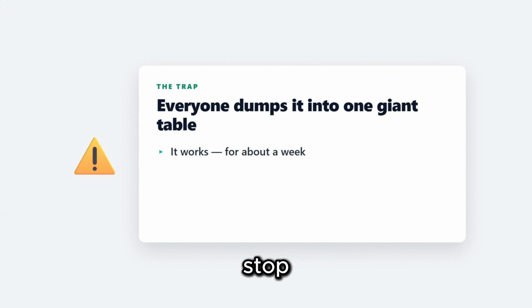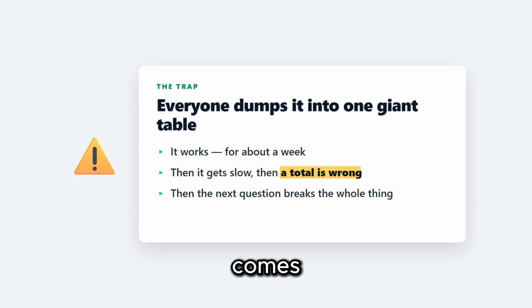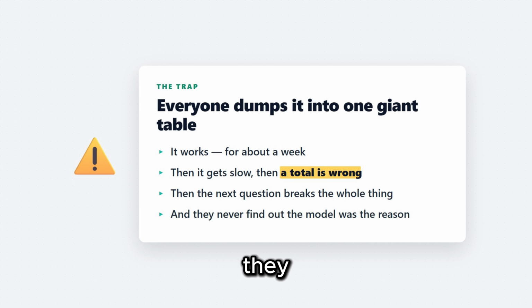Step 3. Stop and look at the model it built. Here is the thing nobody tells you when you start with Power BI. Almost everyone pours all of their data into one giant flat table. And it works for about a week. Then it gets slow. Then a total comes out wrong and you cannot see why. Then the next question breaks the whole thing. And they never find out that the model was the reason. They just decide the tool is hard and quit.